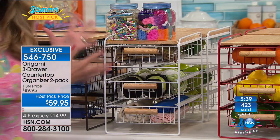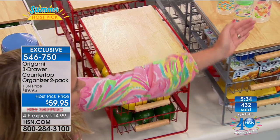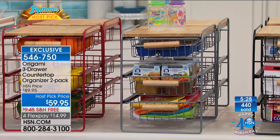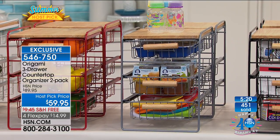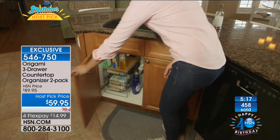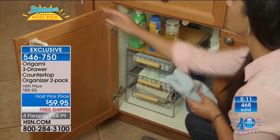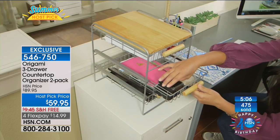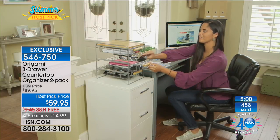For your fruits and vegetables — think of that big fruit bowl on top, all the baby food, bibs, snacks, cleaners, sponges, brushes underneath your kitchen sink, and then one in your sink in the bathroom. You're getting two of these — never done this before. That Host Pick price is going away at midnight. I'm so challenged with organization — I'm trying to give you some ways that have helped me.